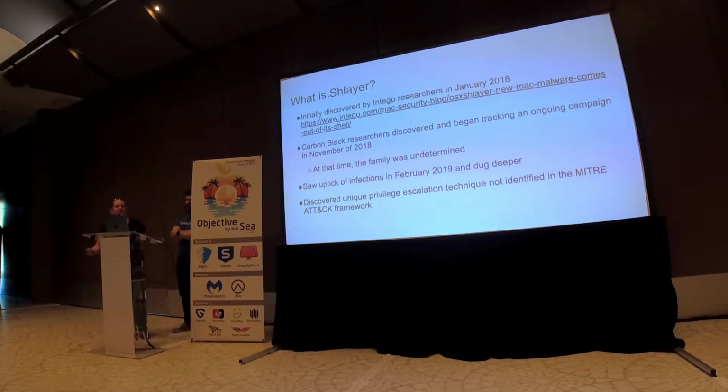Anyway, in November is when we actually started looking at it off and on. And then once we started seeing a bunch of infections in February, we said we need to dig deeper into this, because there are a bunch of customers who are infected, and we weren't really expecting that in the numbers that we saw. So that's when we really started to dig into it.